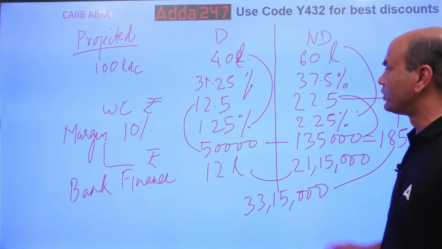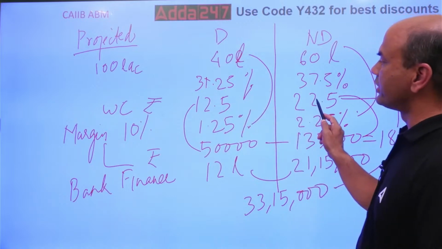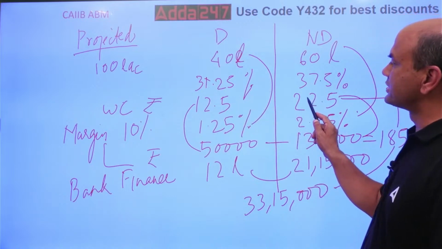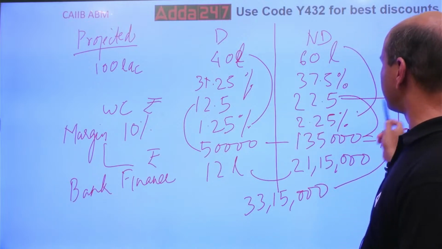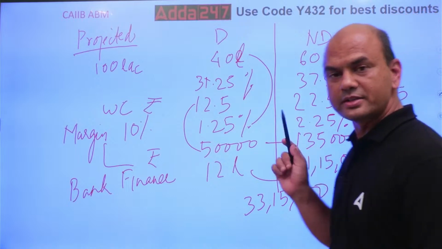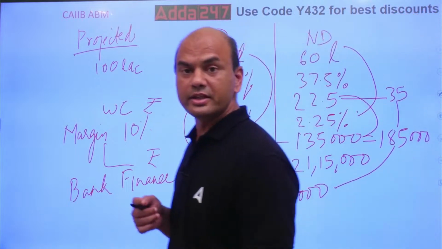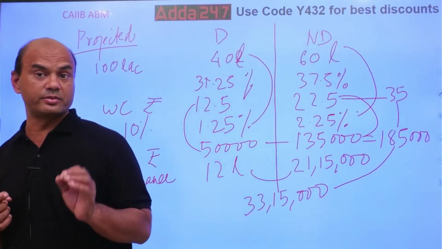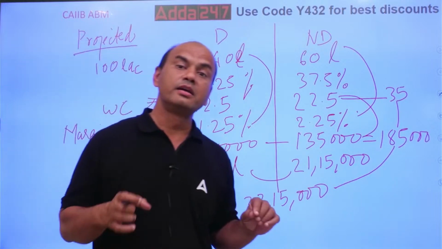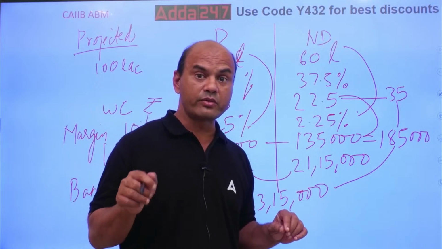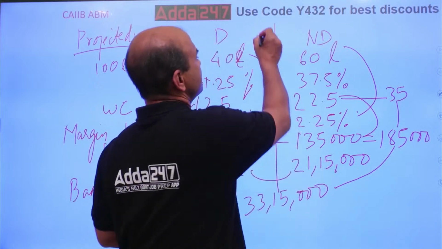Got it? 12.5 plus 22.5. Okay, 22 plus this 34. Yeah, correct. That's what I was also doubting. So 35 over here and 35 over here. So your answer is right. This is the way the calculations are to be done. This question was there in the December 24 exam, the last exam.